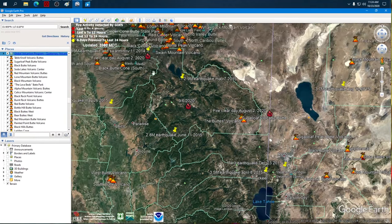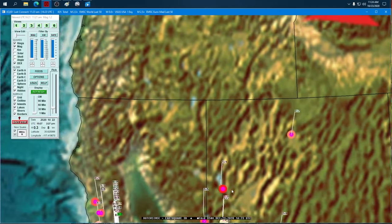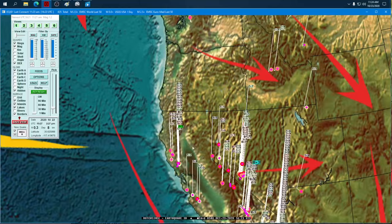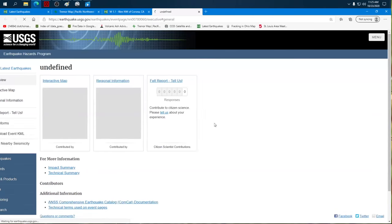Now, wait a second. Here's that camel-shaped county that we were talking about a few minutes ago. There's Paradise, California. That's the hotter area that's showing there, but that all just burned. Up here, Mount Shasta. Do we have any earthquakes up there? No. No earthquakes up next to Mount Shasta. Instead, we have to go all the way out over to the east with a 2.7 in north central Nevada.